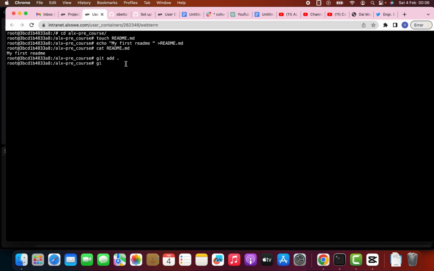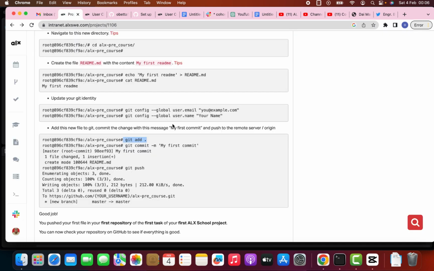After that, git commit dash m. This dash m means message. Then you enter the message. The message they say you should enter is my first commit. Make sure you're entering exactly what they ask you to do here so that all your checks will pass.